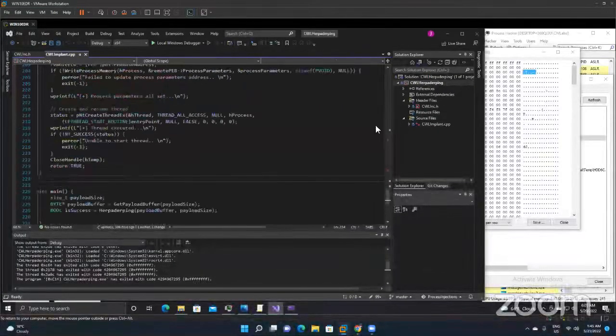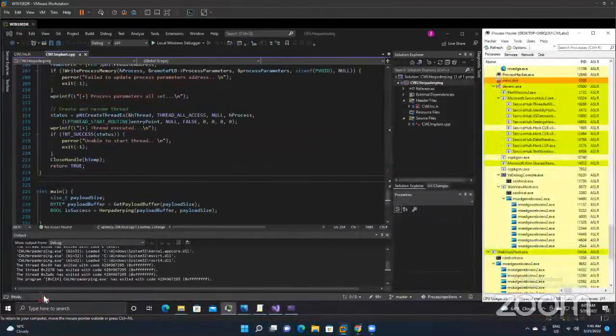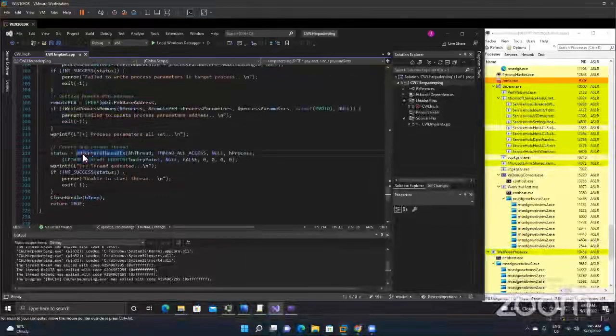So let me rerun this again. Because whenever we fail to create the remote thread in this technique, it's probably some antivirus that might be blocking us from creating the thread.